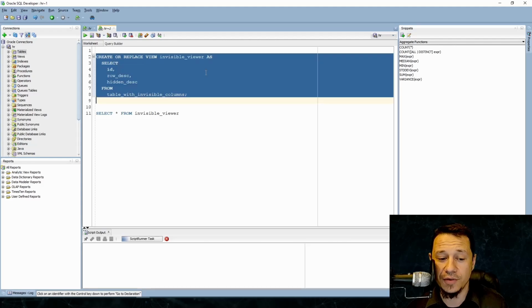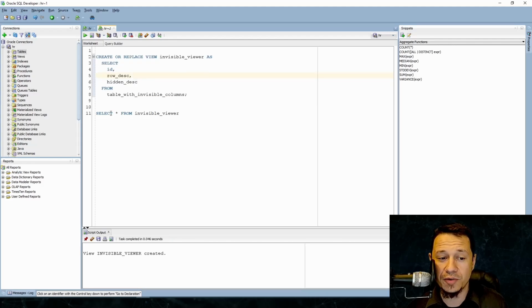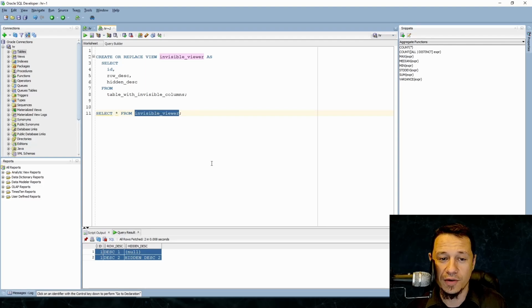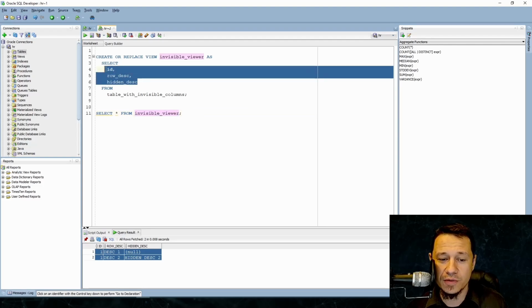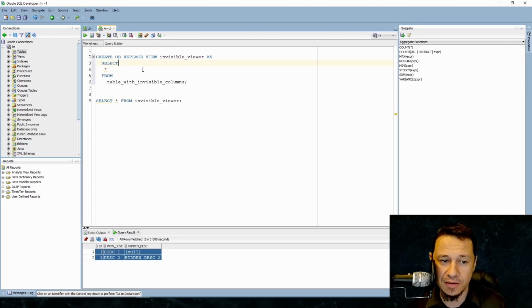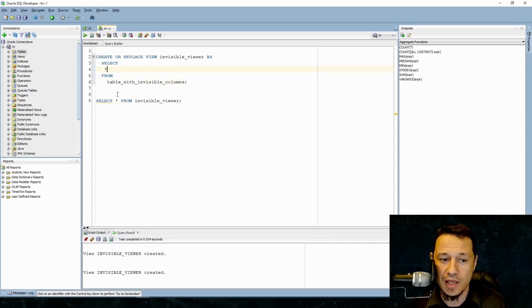So when I created that view and try to query it with the wildcard, we should get all three columns returned. As you can see, three columns have been returned by using the wildcard over the view. However, if I used the wildcard in the select statement of a view, so let's recreate that view, and try to fetch the data over a view, we're gonna get only two columns returned, right?